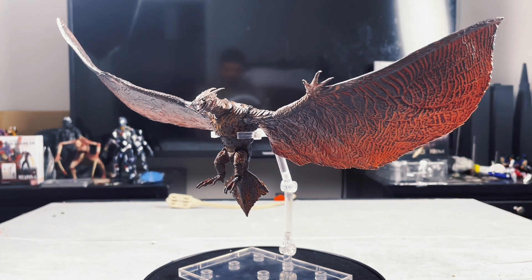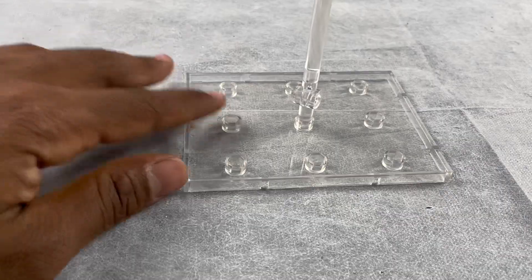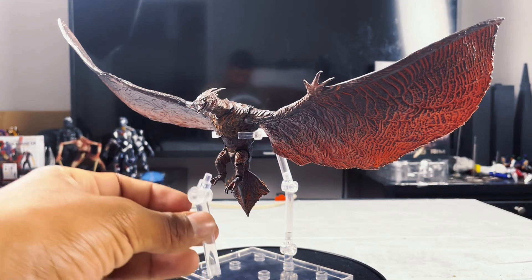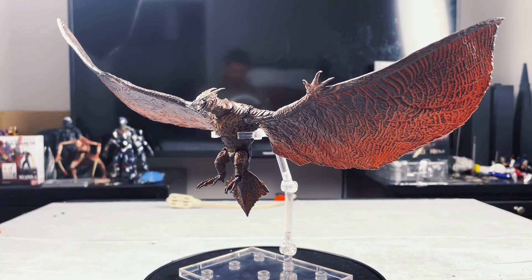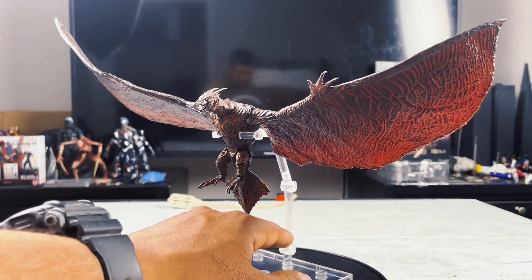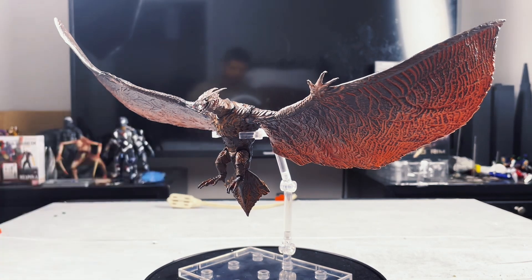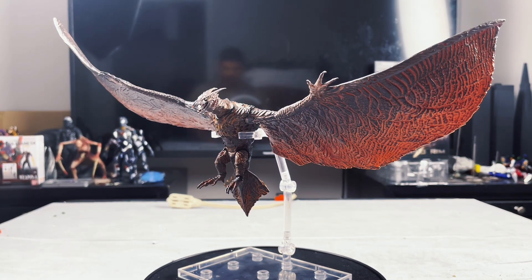So here we have it — we have Rodan. There is some assembling outside of the package, but it doesn't deal with the figure at all; it's actually with the base. It's just light assembly, essentially connecting the flight holder piece to the flight stand. One thing I will say: Haya flight stands are not the strongest or sturdiest I've ever had — Bandai definitely beats them there. These pieces are very weak, so messing with them a little bit may loosen and cause the figure to fall out. Luckily, from my initial feel, the figure itself has no QC concerns — it's mostly a rubbery plastic, very flexible and very durable, and the paint initially looks great.